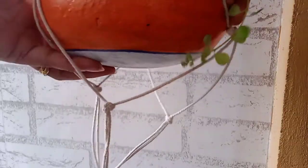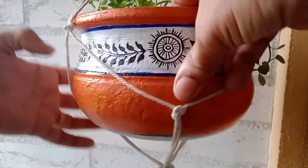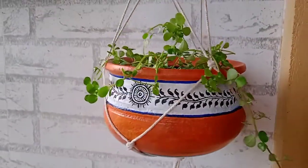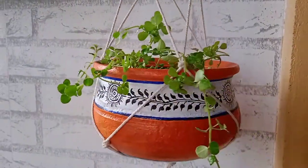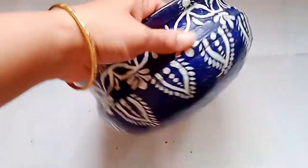You can also use it as a hanging pot. So here I am simply placing it on a macrame hanging. This will enhance the beauty of any corner of your house. So let's move to the second DIY.